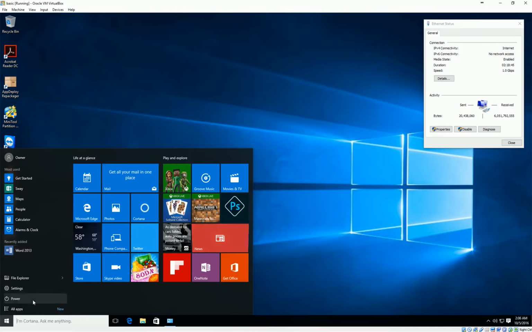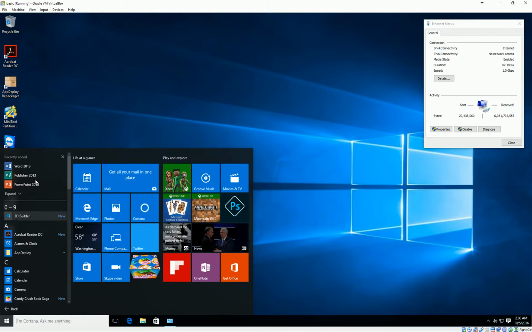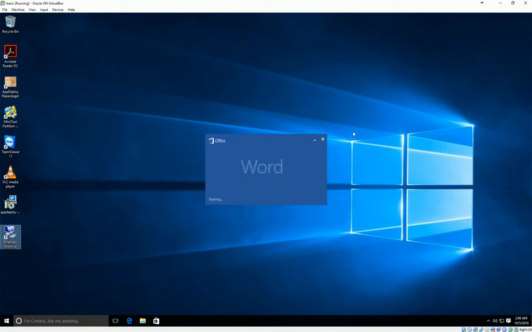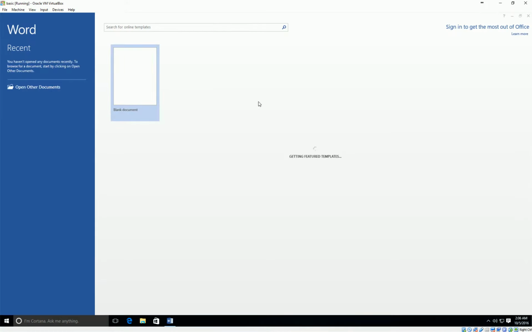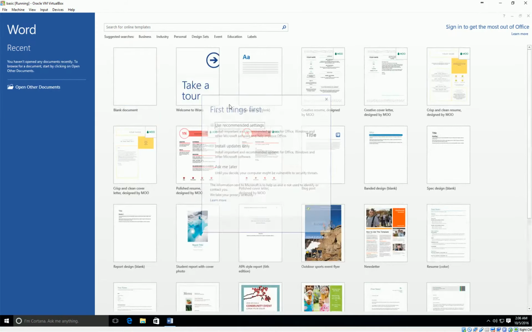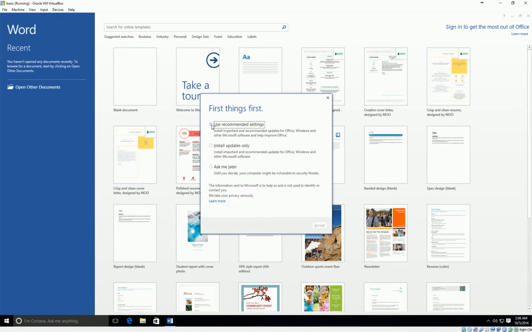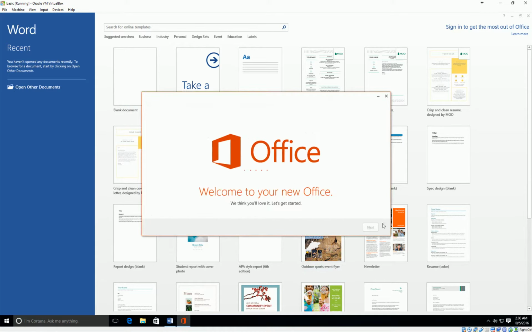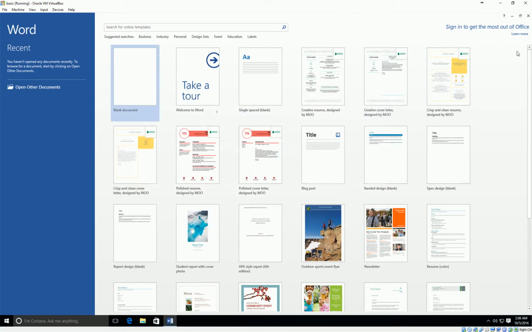Office 2013, we go to All Programs, it's installed. If we click it, it will load up. It works. And that is how you install Microsoft Office as a snap-in.